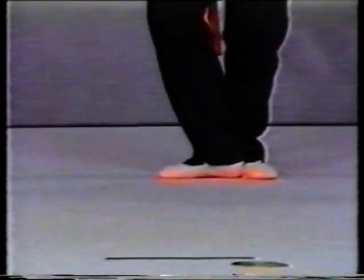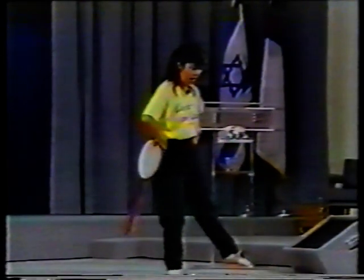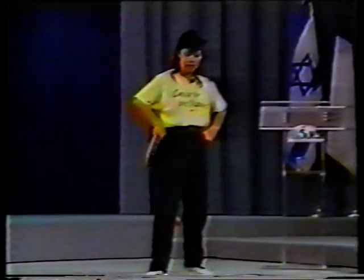1, 2, brush your right foot out, jump together, in, and jump out. Step back, step side, and glide. Repeat the same step to the left. 1, 2, left foot out, jump in, jump out. Back, side, glide over. Now your left foot is in front.